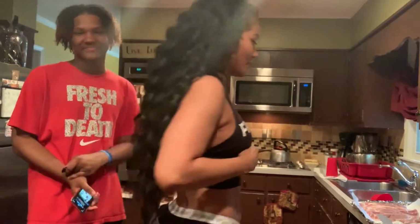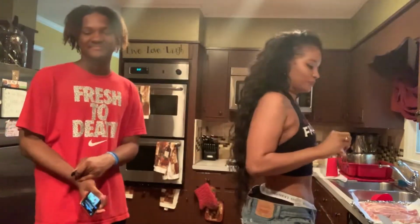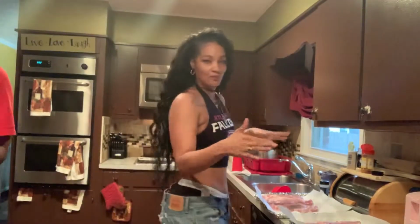But tonight I'm making pork steaks. I'm gonna be making some vegetables, and I'm gonna be making some mashed potatoes. So I got a big family, so I got my steaks over here. I don't know if they can see the steaks tray. I got my steaks on the cookie sheets or whatever. That's how I do mine.